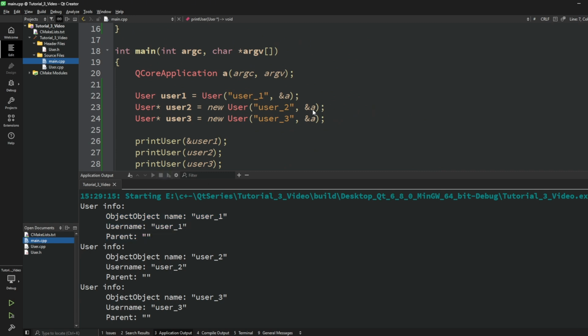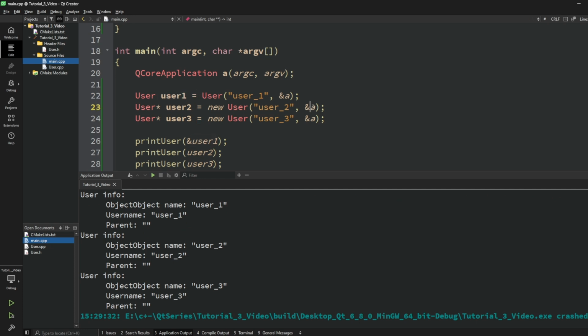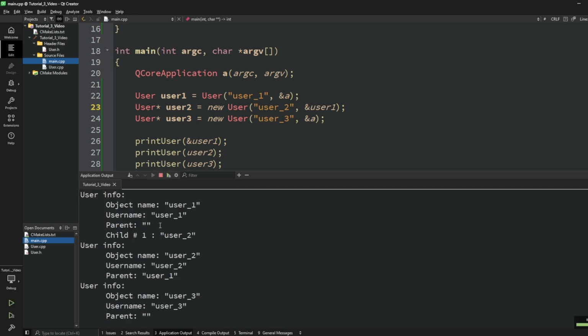Just to test, we can specify here user1 as a parent. So you see, parent here is user1, and here child number 1 is user2, that one.